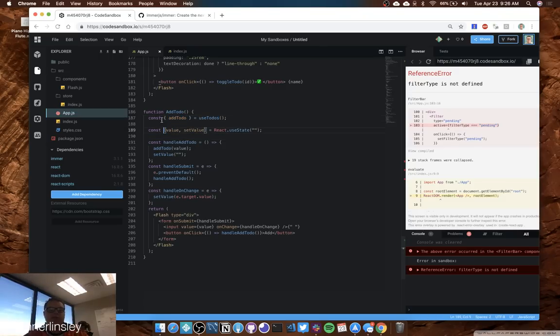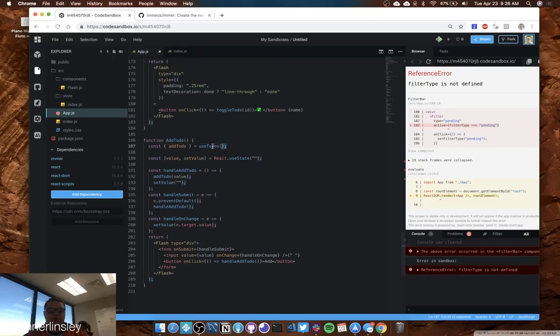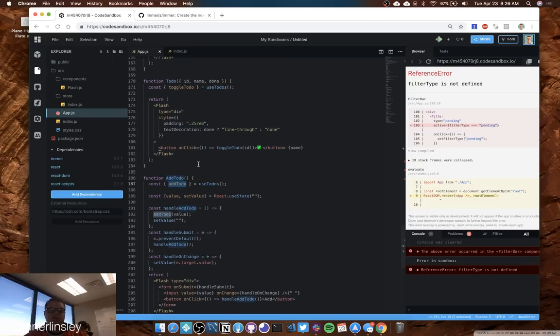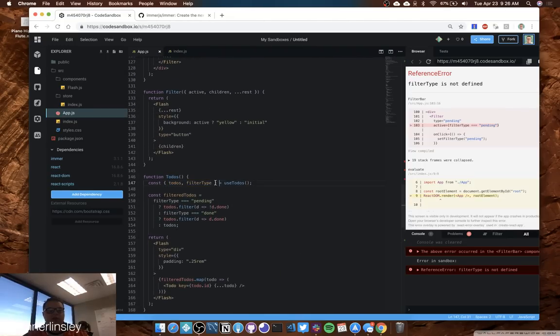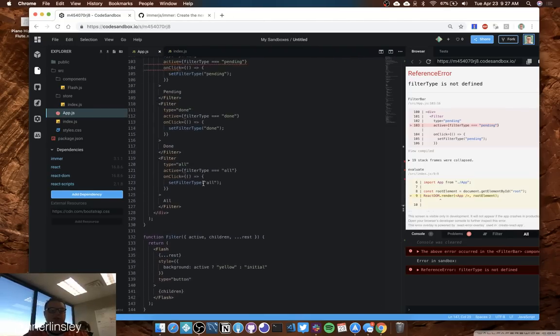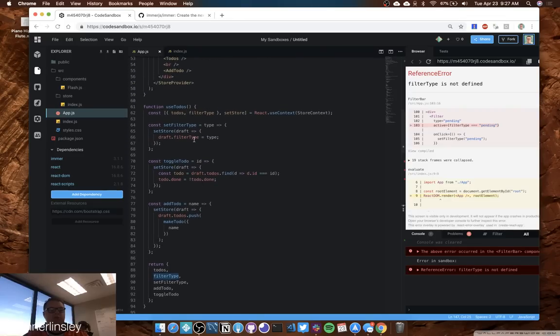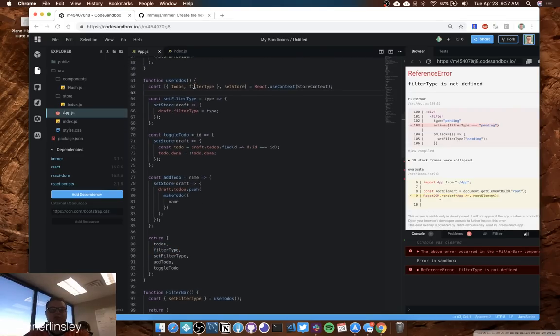Really, you're getting everything you need in your UI as an implementation detail. You don't necessarily need to know how use to do is getting you these utilities. You just need to know that it can and that it has everything you need to be productive. And then we can leave it to the use to do's custom hook to implement that however we want.